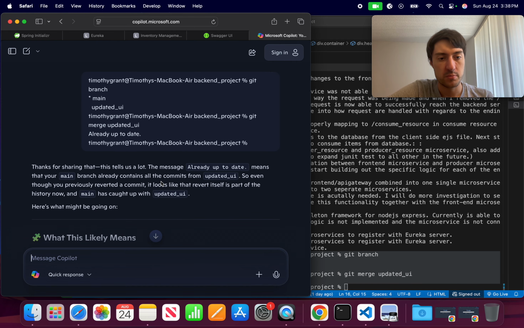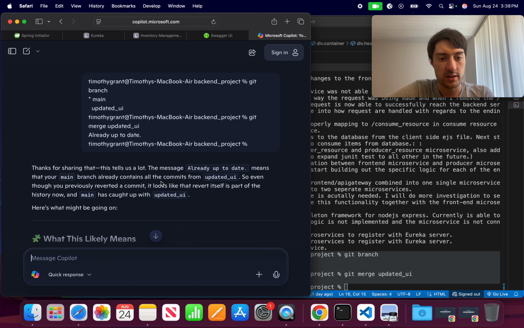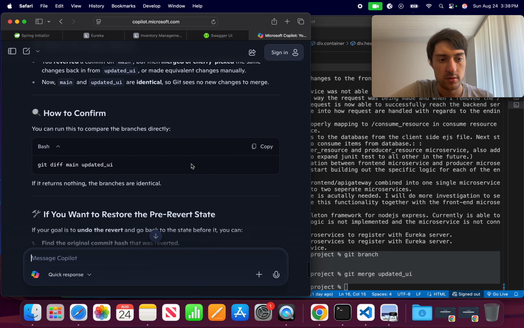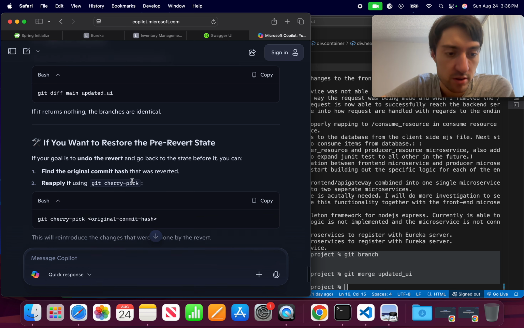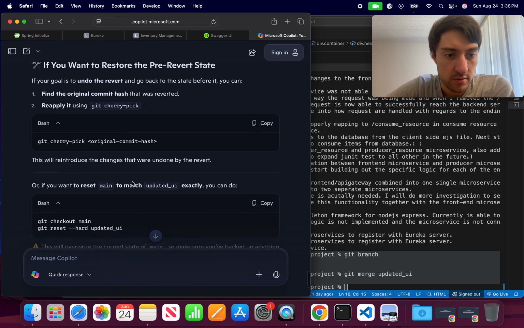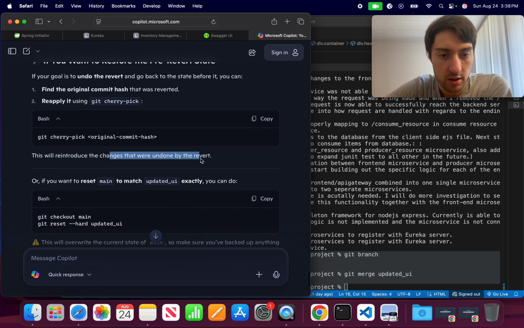Already up to date means the main branch already contains the commits here. So even though you previously reverted to a commit, it looks like you reverted a commit on main, but then merged. If you want to restore the pre-revert state, this will introduce the changes that were undone by the revert, okay?